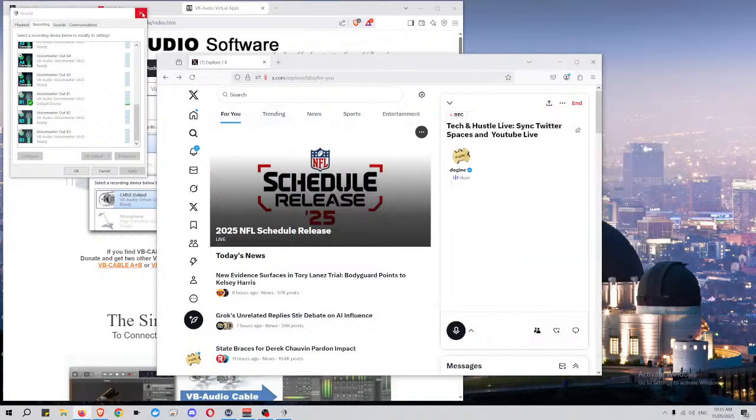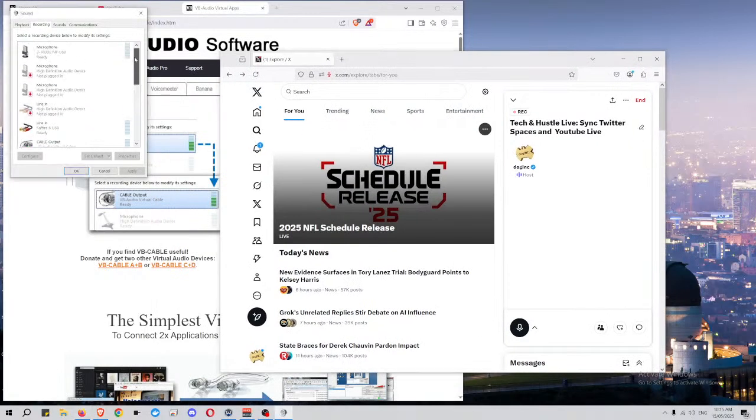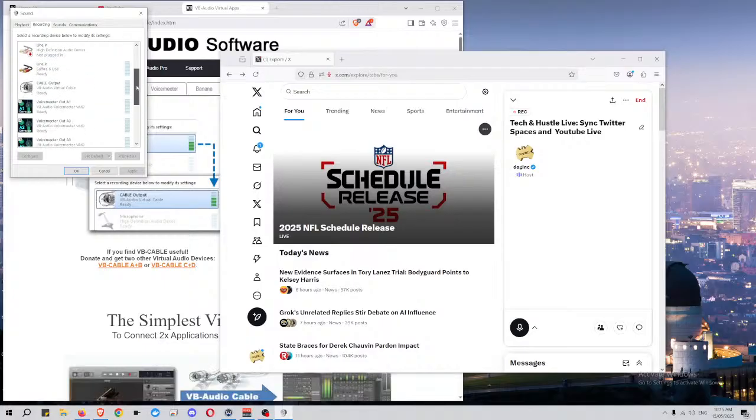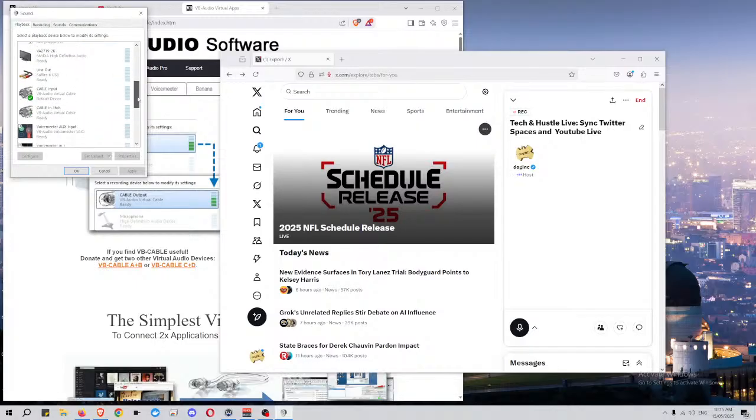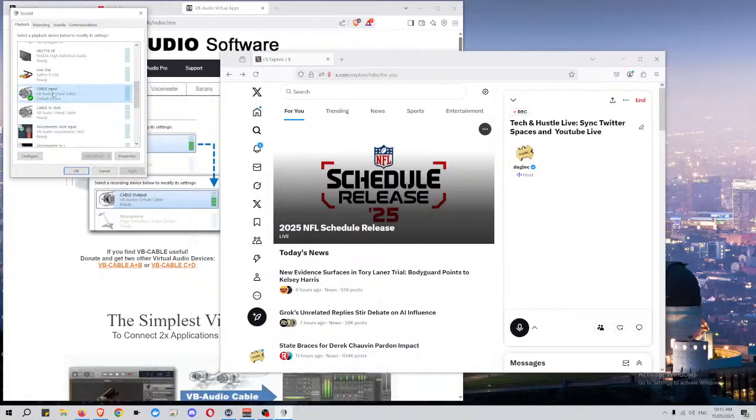So I hope that explains that well enough for you. The other things that you will need to do is make sure the cable out is ready, and your playback needs to be set to default. The cable input needs to be set to default.